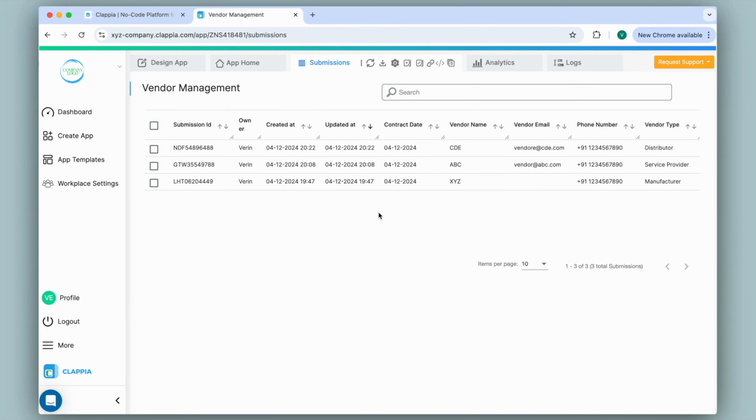Now this field will also work the same way in the Clappia mobile app. If you haven't downloaded it already, you can do so either on Play Store or App Store. And the moment you create your app, make edits or assign it to your users, it'll be live and ready to use instantly. So in this way, you can configure the URL input block.